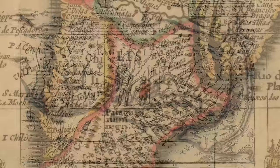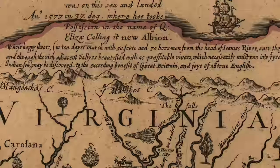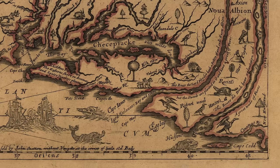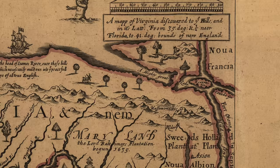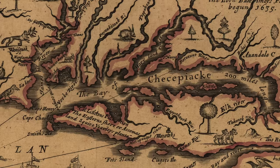Our next map is a 1651 map of the Virginia colony. North is pointed to the right on this map, not the top, which is standard today. The creator, John Farrer, a prominent member of the Royal Company of Virginia, claimed that the Pacific Ocean was only a 10 days march away. This map combines the discoveries of Sir Francis Drake, who landed near modern-day San Francisco, which was named New Albion, and the mapping of British claims on the east coast. There is the Hudson River at about the 40th parallel connecting to a lake with a short portage to the Pacific Ocean. Just like this part of the North American continent isn't this narrow, this passage to the Pacific of course doesn't exist. This was wishful thinking by Farrer, as well as other Europeans who wanted a faster route to Asia through or around the continent.